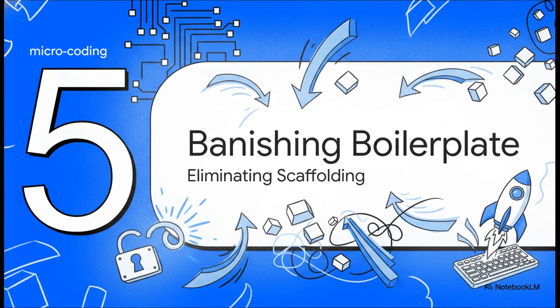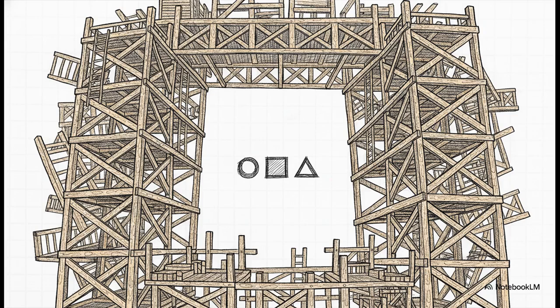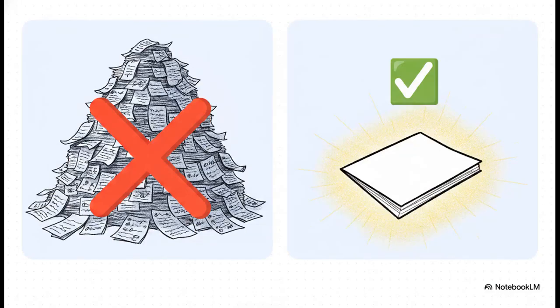Okay, let's zoom all the way down to the microcoding level and look at some actionable techniques we can use immediately. We have all been here, right? 50 lines of getters, setters, equals, and hash code methods just to hold 3 simple fields. It is absolute absurdity. Traditional plain old Java objects, or POJOs, can cause up to a 60% line count blow in enterprise applications. All that ceremonial scaffolding just buries your actual domain logic and makes the codebase significantly harder to read and maintain. But check out the modern solution to this problem.